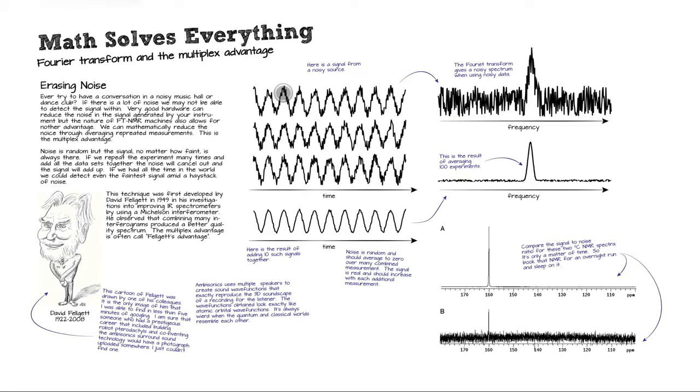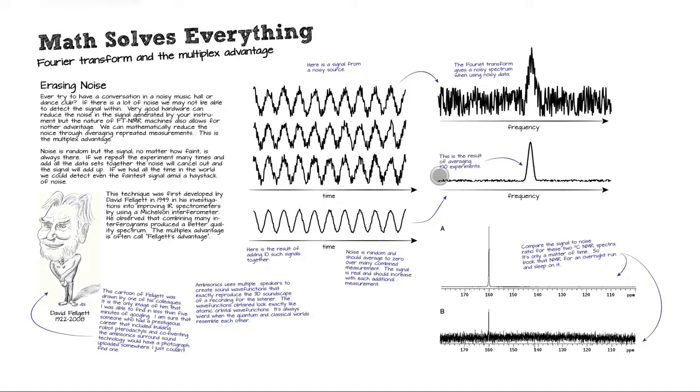Now, electronics have noise in them. You hear that when you listen to the radio hiss on an old-fashioned radio. And so, of course, a signal might be noisy, especially if there's very little signal, if you have very tiny peaks or a very small amount of sample. So if you have a lot of noise in your signal, you're going to have a noisy Fourier transform. But David Felgett, who was a major person in developing Fourier transform IR, realized that if you add a whole bunch of signals together, the signal's always there, but the noise is random. So eventually the signal comes to dominate the noise if you just keep adding them together.